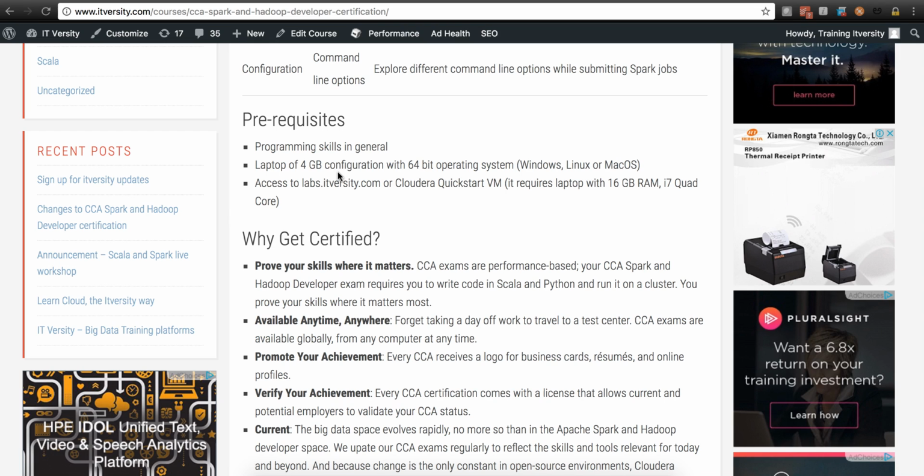And either you have to sign up for labs.itversity.com to prepare for the certification, or you need to set up Cloudera Quick Start VM, which requires 16 GB RAM. So the previous statement of a laptop of 4 GB configuration is good enough if you want to use cloud-based labs such as labs.itversity.com. If you want to set up your own environment, you need to at least have 16 GB RAM on your PC with i7 quad core, and then you can set up something called Cloudera Quick Start VM, and then you can take it from there. For most part of this course, I will be emphasizing labs.itversity.com, but you can use these things as part of your virtual machine also, and we will support you if you run into any issues because of the minute differences between exploring using the lab versus the Cloudera Quick Start VM.